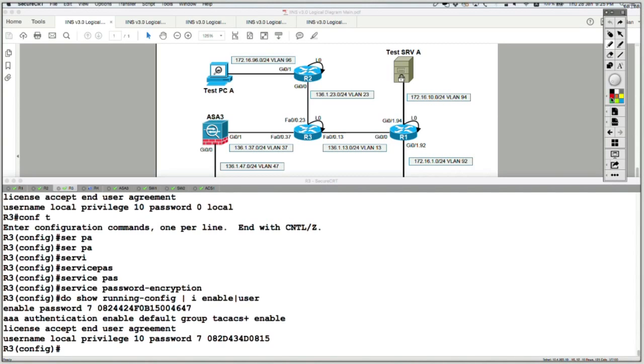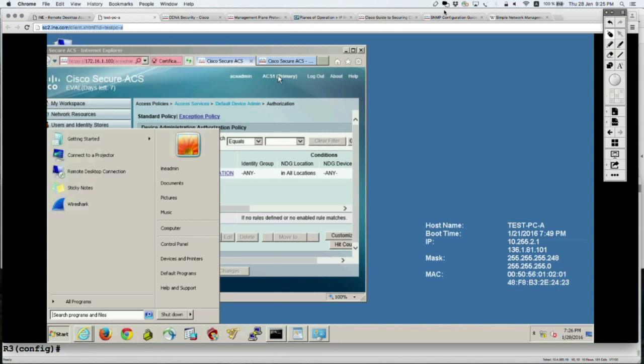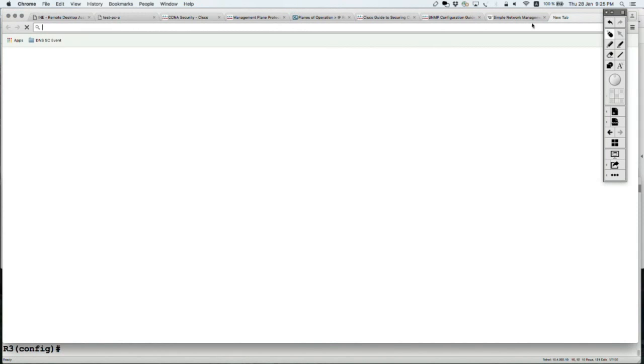which is a type 7 encryption of the password, which is actually a very weak algorithm, proprietary to Cisco, which is easily reversible and breakable. So if somebody takes a note of this hashed or protected password, they can very easily identify the clear text password by looking it up on the internet. Let's do it real fast. If I want to take this one, I have two options to decrypt that password, to call it that way.